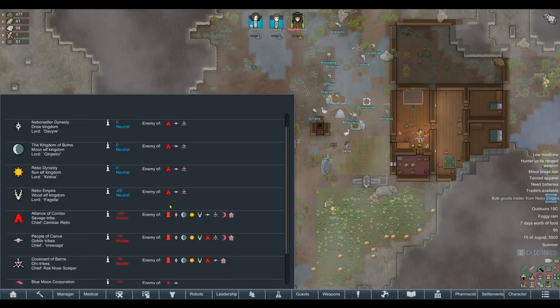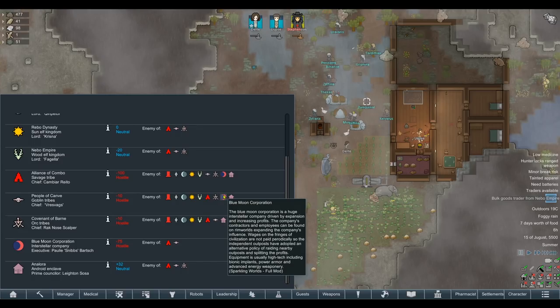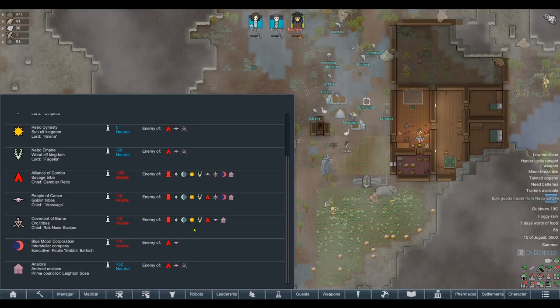Actually, everybody likes each other besides the savage tribes, who also, for whatever reason, the Orcs don't hate... Sorry, the Blue Moon Corporation don't hate the orcs. Is that where they went to peace with one another? No idea what that's about.